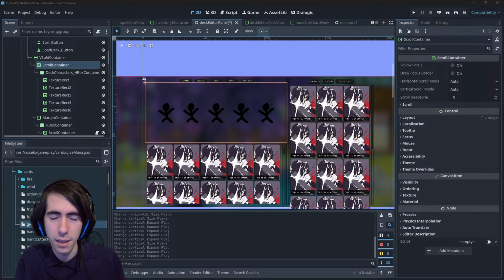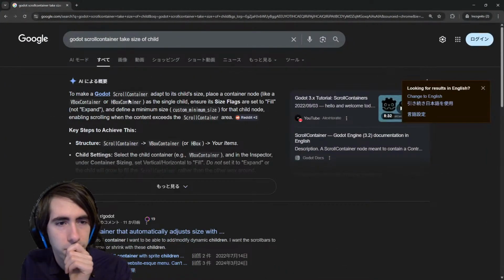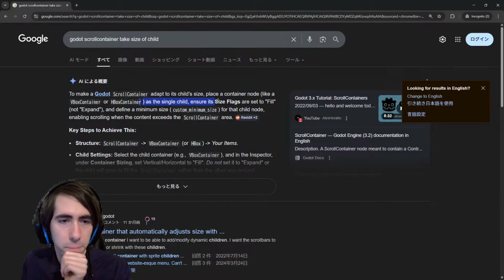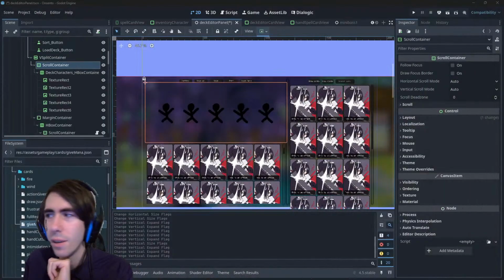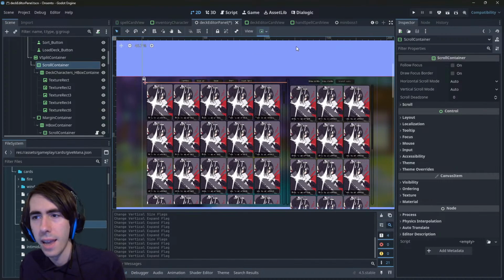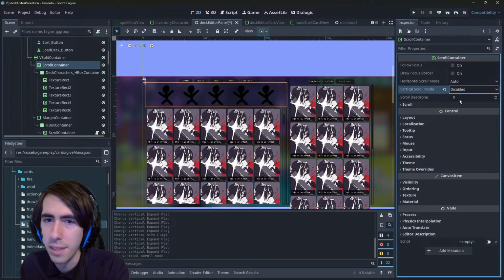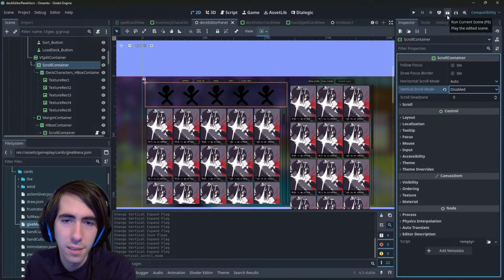Okay, go to size. Oh no. Scroll container takes size of child. Fill. And the minimum size. Enable scrolling when the content exceeds the scroll. Oh, right. Okay, I know why this is doing this. Let's remove this. And instead, vertical mode should be disabled. Okay, here it is. Yeah, Google wasn't helping, actually.